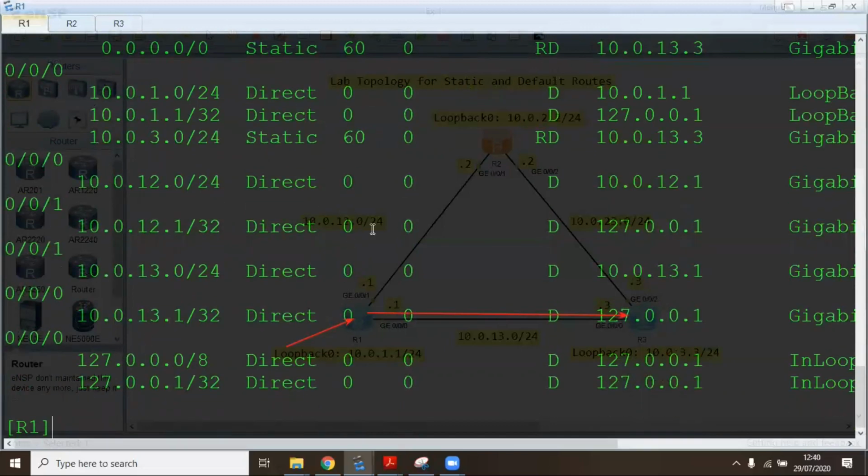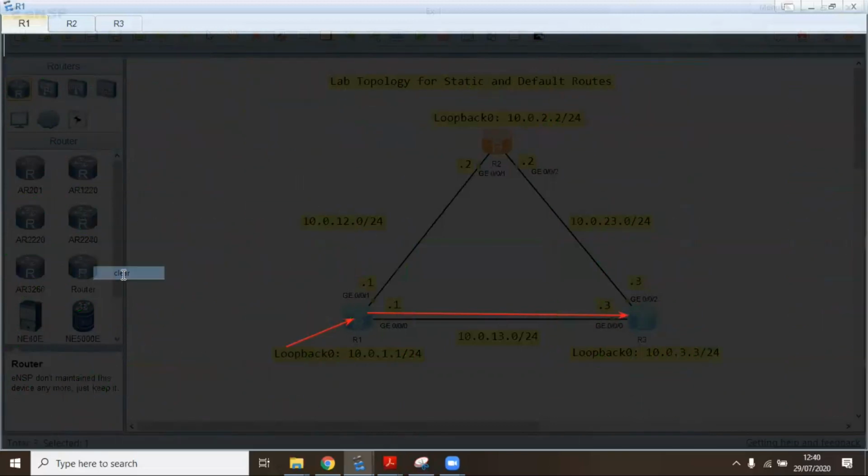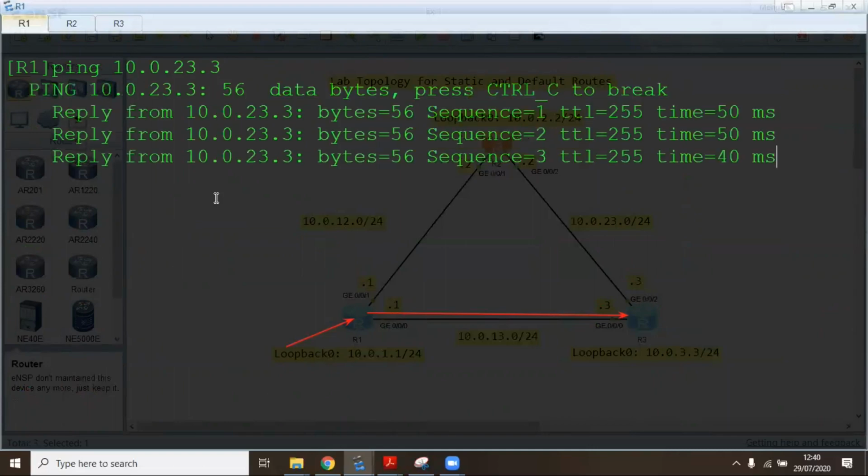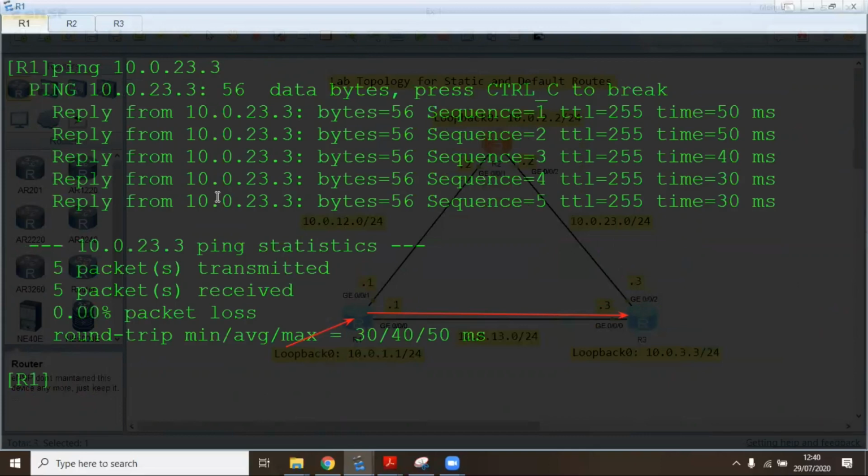So earlier we were not able to ping the 10.0.23 network, but after configuring the static route, it should work. So you see, it works. So that is what we call a default static route. So I hope that is clear.